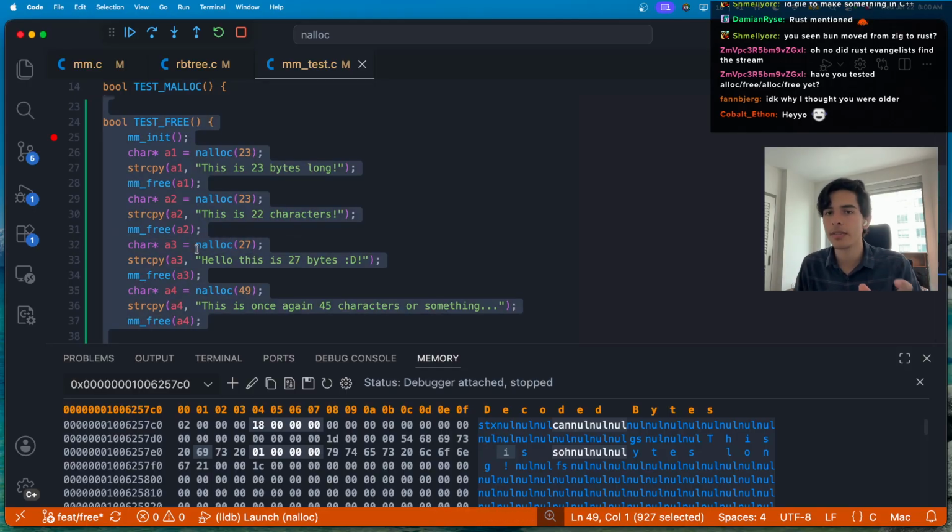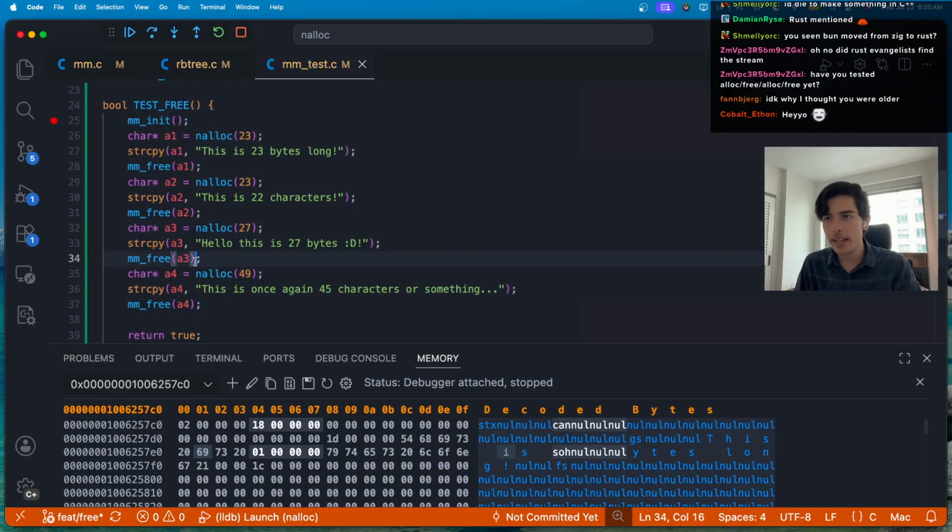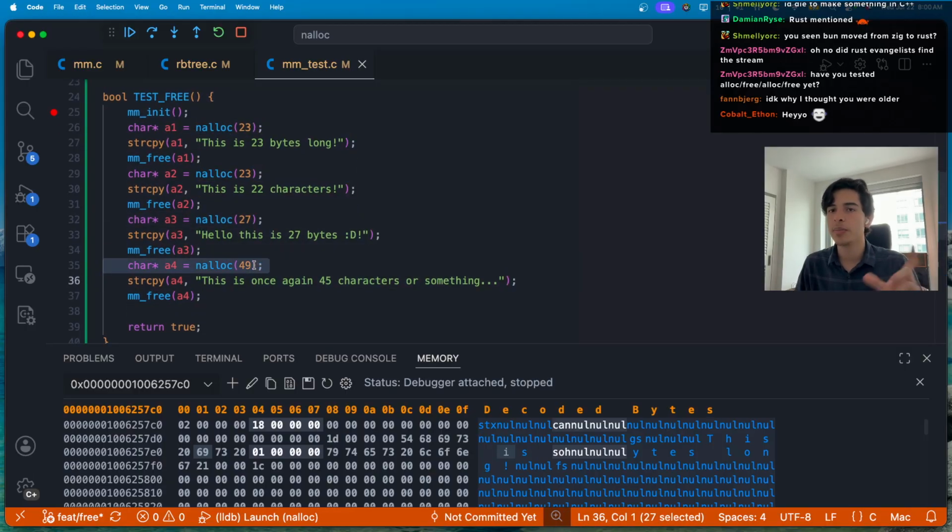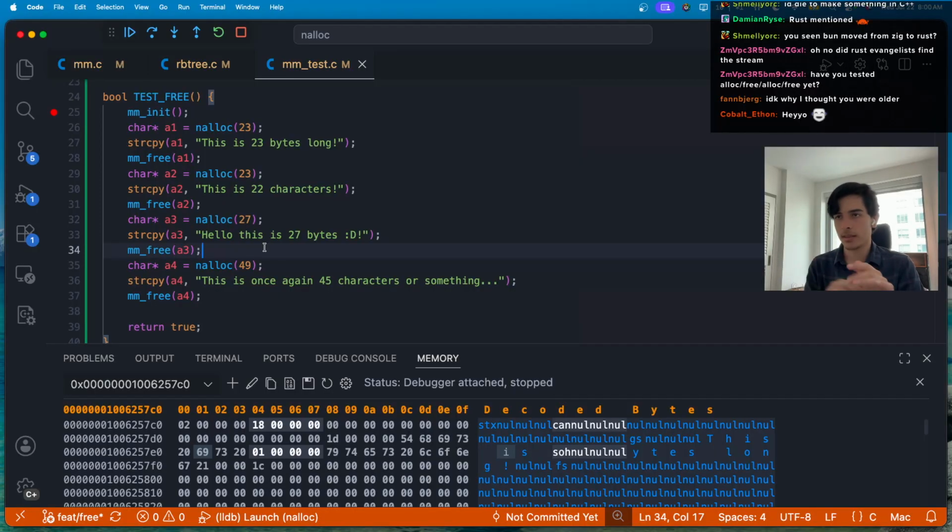So we should be using that first block still. Then free that, and allocate something bigger than the block that's currently available and see that the heap expands to merge with the block that's currently free. So we're exercising those paths. It's a very minimal toy example to see that everything is working well. After we see that it seems to be working well, we start writing crazier tests where we take a look at everything.